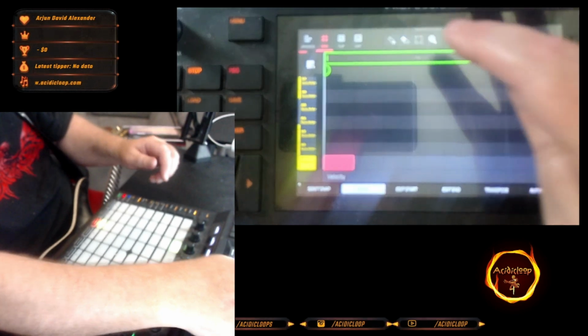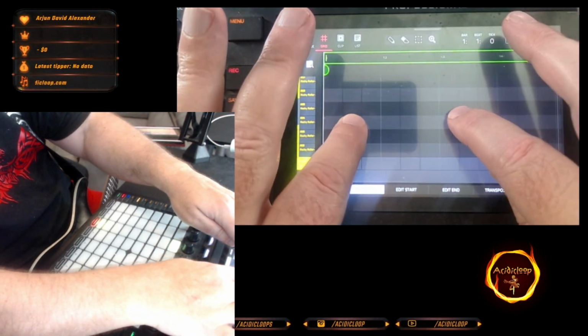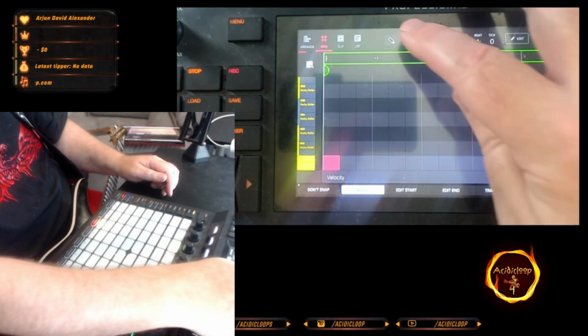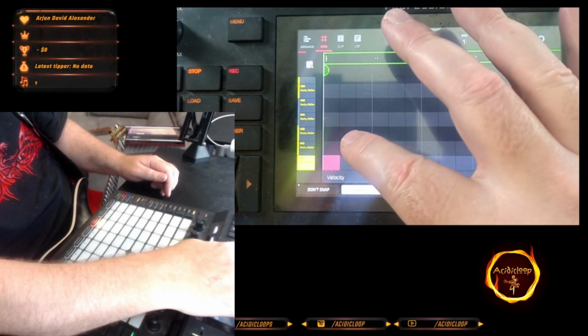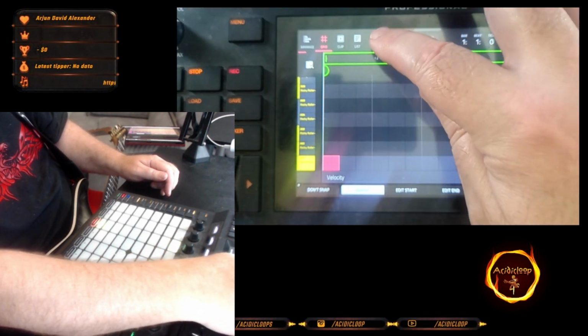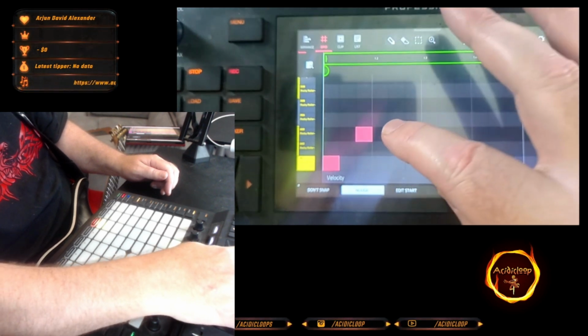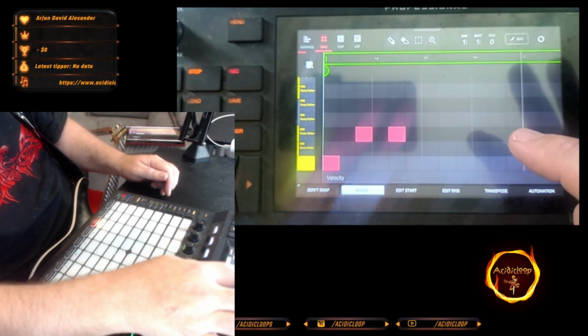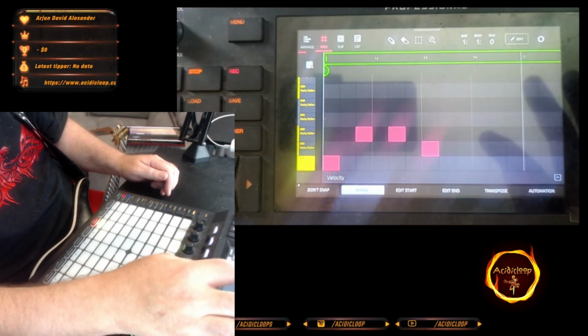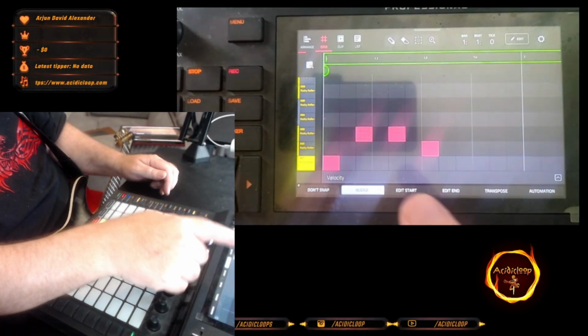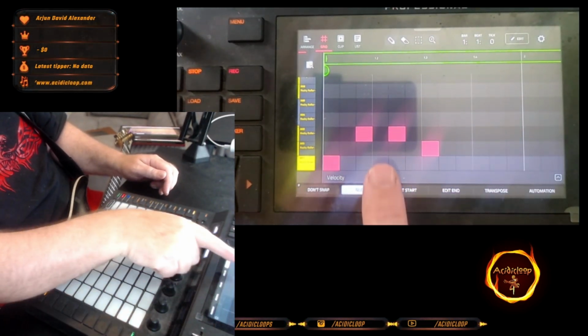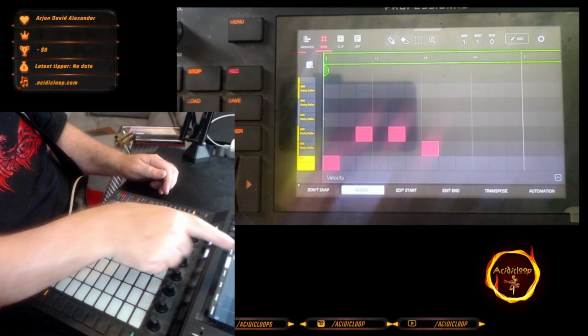Actually, let me zoom this in a little bit more. There we go. So maybe let's do there, and then on the bar, boom, top, bump, snare. Okay, so the snare is the 2nd one, the 3rd is the hats.